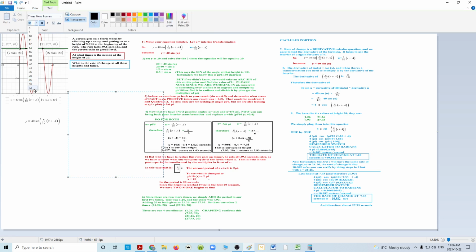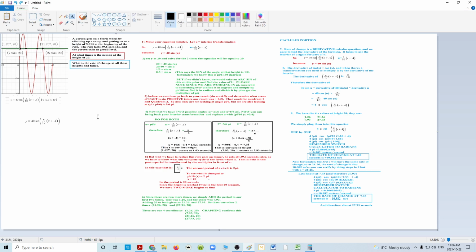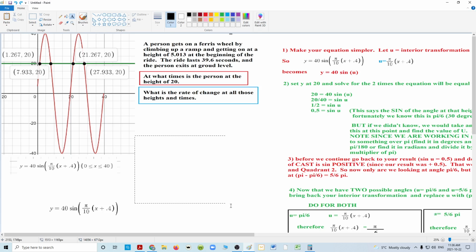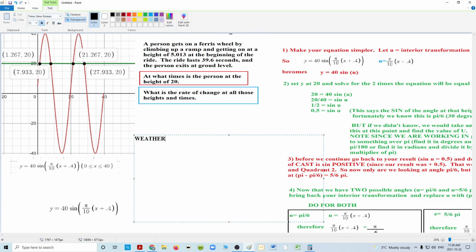Okay, let me just make this bigger. Weather is a good one. And actually, let me just zoom in a bit so that you can see this. Weather is a good example. Tides. Anything in a 24-hour period. Anything in a monthly, but that's got errors because the months shift slightly. Anything like a pendulum.